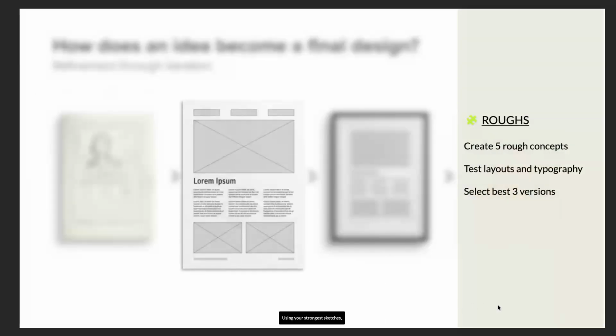Using your strongest sketches, develop at least 5 refined rough compositions. These roughs should be larger, more detailed, and clearly different from one another. This is the stage where you experiment with different typefaces, color combinations, imagery, and layout options. Keep track of your iterations and annotate your work to demonstrate how your ideas evolved. Ask yourself whether the design communicates your intended message, whether the spacing and balance are working as intended, and whether contrast is being used effectively to guide attention.